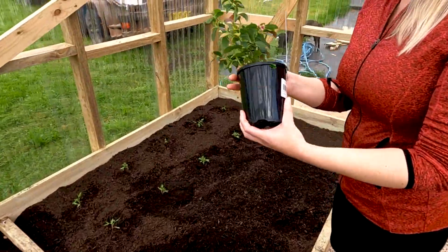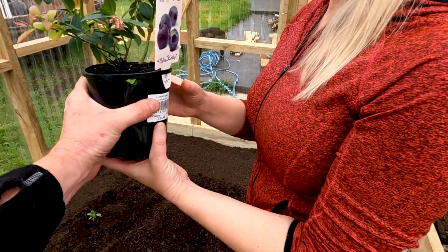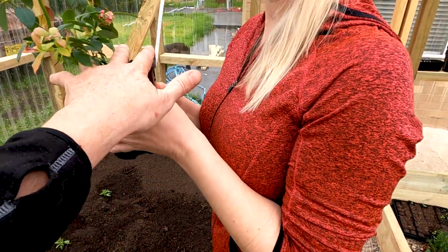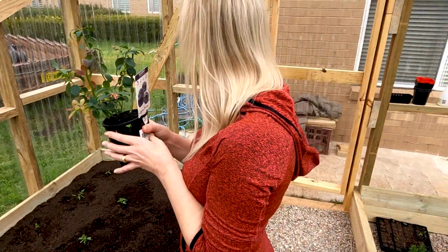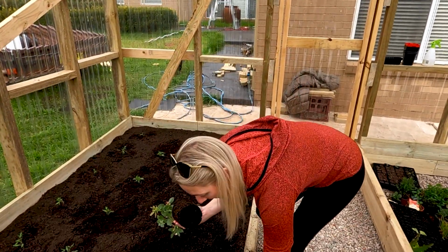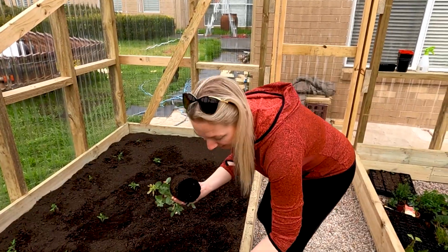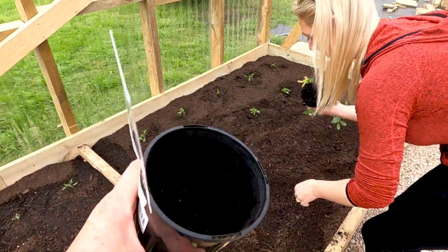I just tip it. If you've never taken any seedlings out, you're going to give the pot a little bit of a squeeze. Put your fingers across. Tip it upside down. And you just won. Sounding a bit juicy. All right. That was nice and easy. But some of it's still left in the bottom. That's all right. That's only soil anyway. We're not going to be worried about that.